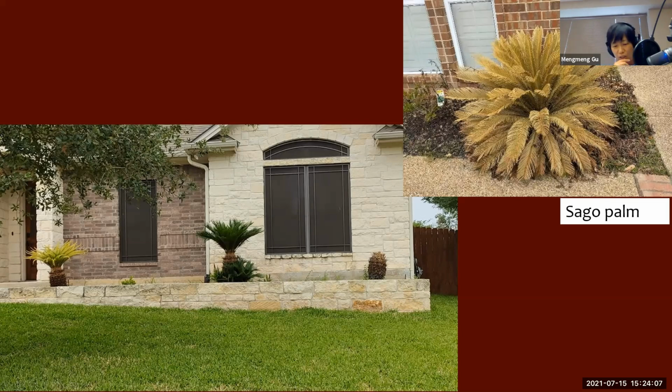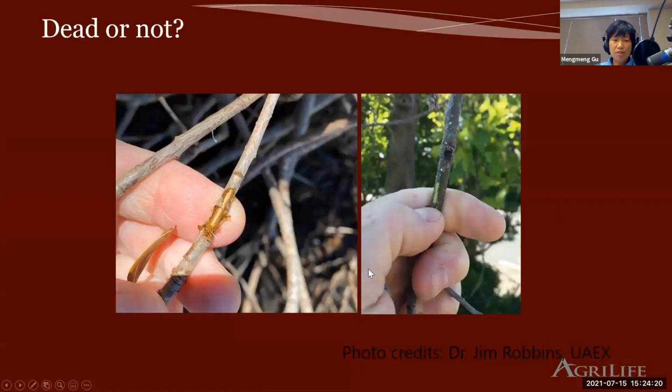We are actually still collecting data to see what has recovered. It will be interesting to see what kind of damage the plants had during the winter storm, and 1 month, 2 months, and 3 months after, and people keep asking us what to do when there is such an extreme cold temperature.